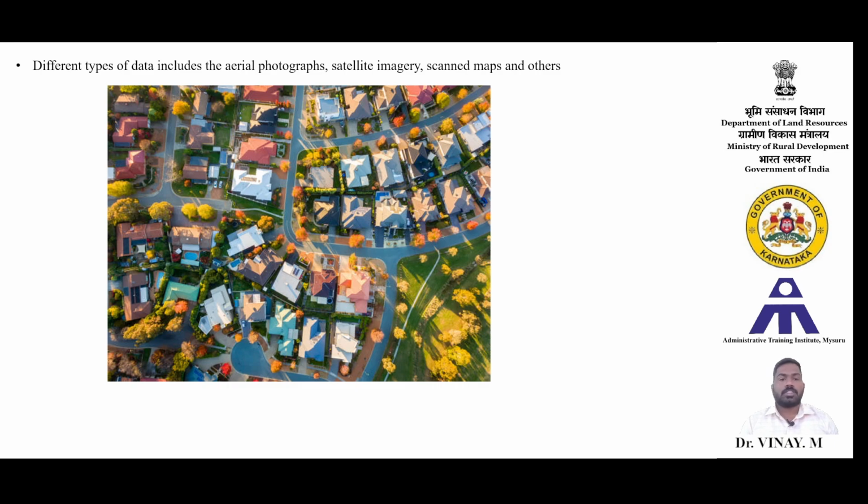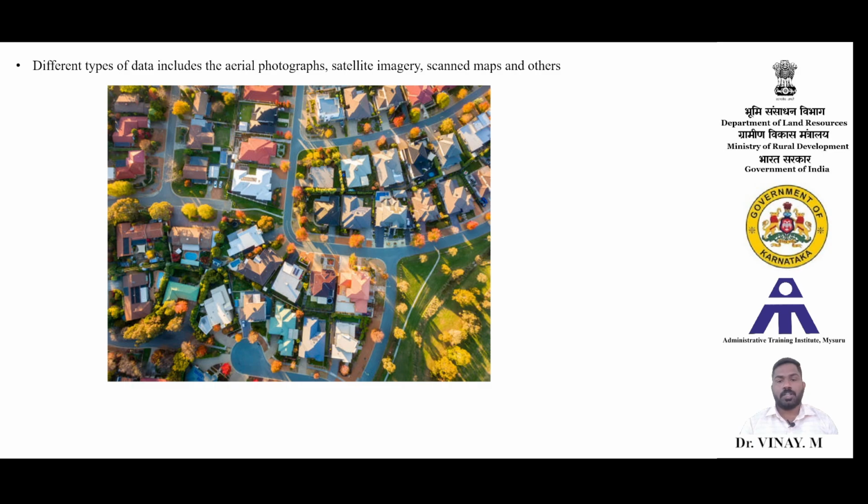Right now these aerial photographs act as the data for us to capture the building information, building footprint information, what all the trees are, the tree canopy size, how the crowns are, what the diameter of the canopy is, what the radius of the canopy is, what the width of the road is, and whether the width of the road is homogeneous across the line or not, the center line of that.